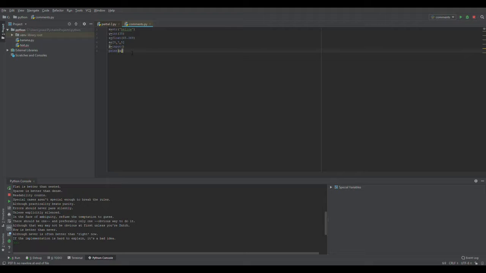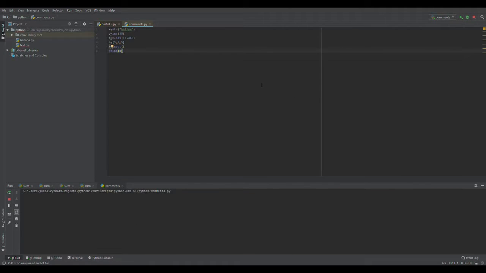So we're going to print this input we're going to be given. We save the document, we run it, and here we write, I don't know, 8. So we put the input 8 and it gives us 8 because it's the same variable we gave.